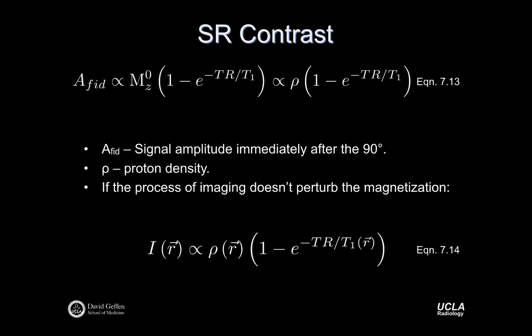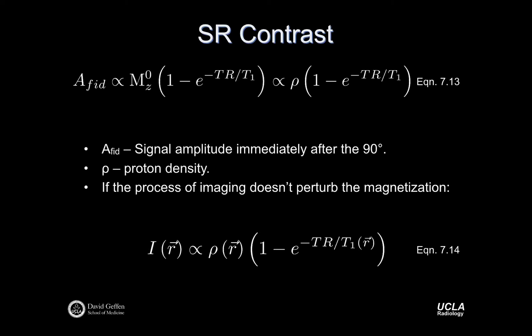If you chose your TR to be on the order of your T1, which means that this component here is significantly non-zero, you start adding so-called T1 weighting. The proton density term is always in front. It turns out all of our images are sort of colored by proton density. Fortunately, proton density is relatively neutral across tissue types, or most soft tissues at least. And so the point is, you could get a proton density weighted image using this sequence.